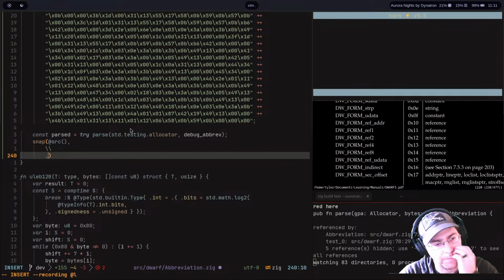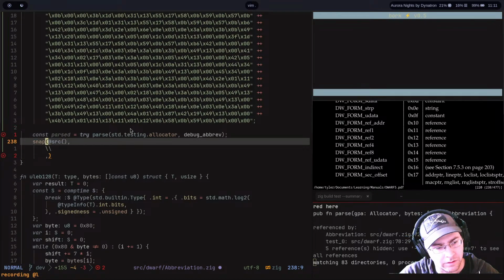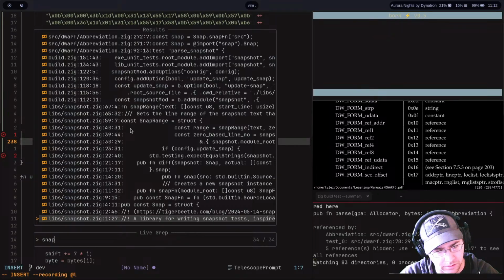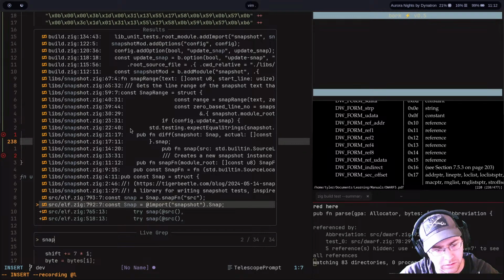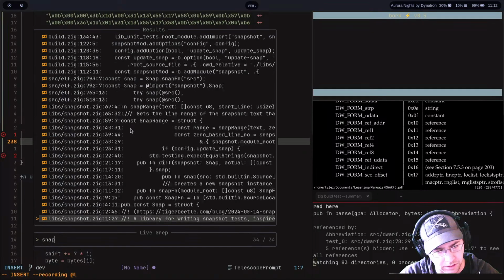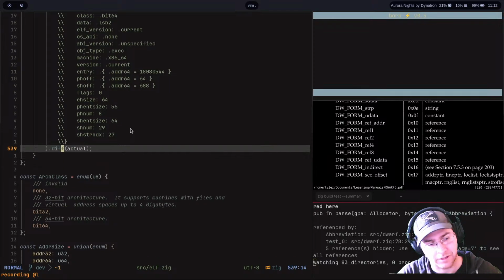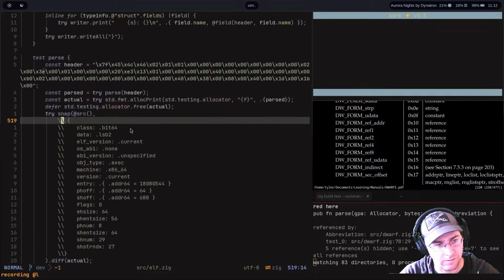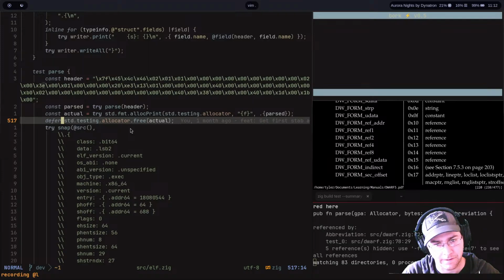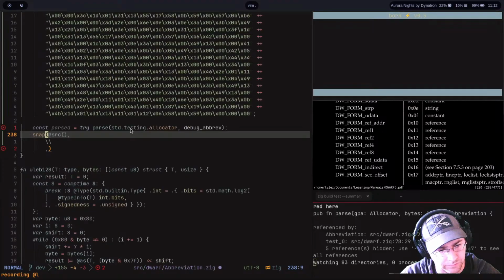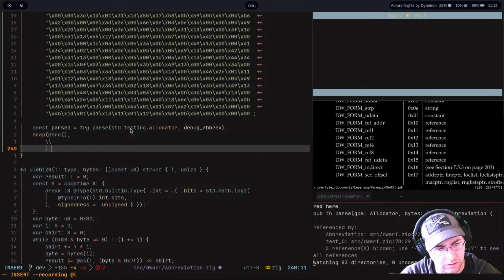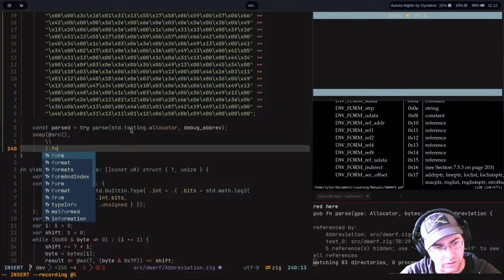What do I do? Snap. Snap. Yeah. Looks like that. And then we diff at the actual. Okay, thought there was something. So we need to format the diff. Yeah. Okay. Control. Format. No, that diff.